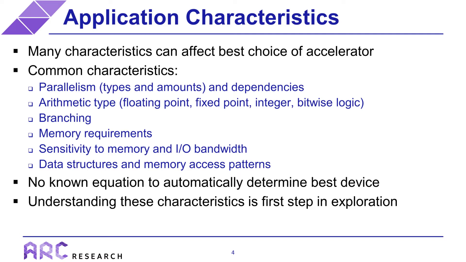The amount and type of branching in the application can have a huge effect on performance, because in some cases branching can lead to serialization or other forms of overhead. The amount of memory required by the application can also affect the choice of accelerator. If the application is not data-intensive, a system-on-chip with on-chip memory might be a great choice for an embedded use case. Alternatively, if memory requirements are large, you might need a PCIe accelerator with onboard RAMs, or for even larger requirements, a host processor to dynamically swap a working set of data in and out of onboard memories over PCI Express. Sensitivity to memory bandwidth or I/O bandwidth is another important consideration — a streaming application that requires a constant stream of data needs an I/O architecture that can provide data at the required rate.